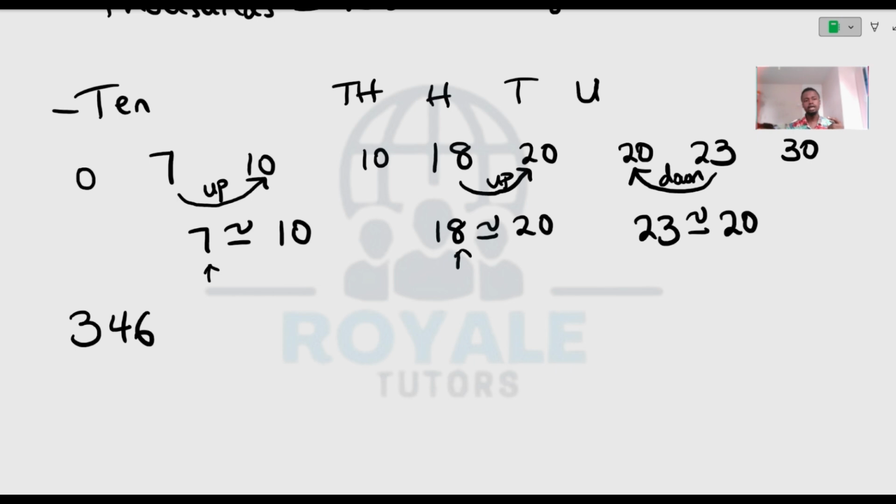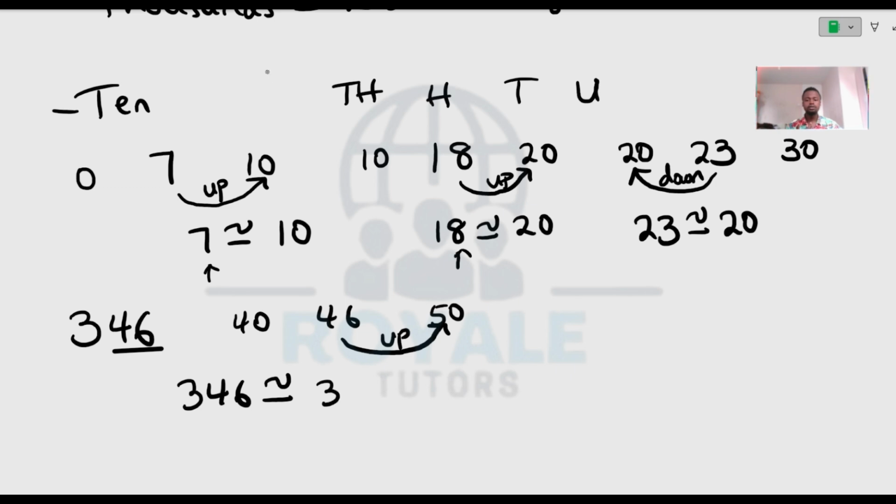Is it closest to 10 or closest to 0? If you think that does not help, then pick the last two digits, which is 46, and check. 46 is in between 40 and 50. So which one is closest to 46? Is it 40? Is it 50? Looking at this, it is closer to 50. That is, we round it up. So it is closer to 50, then 346 is approximately 350 to the nearest tens.